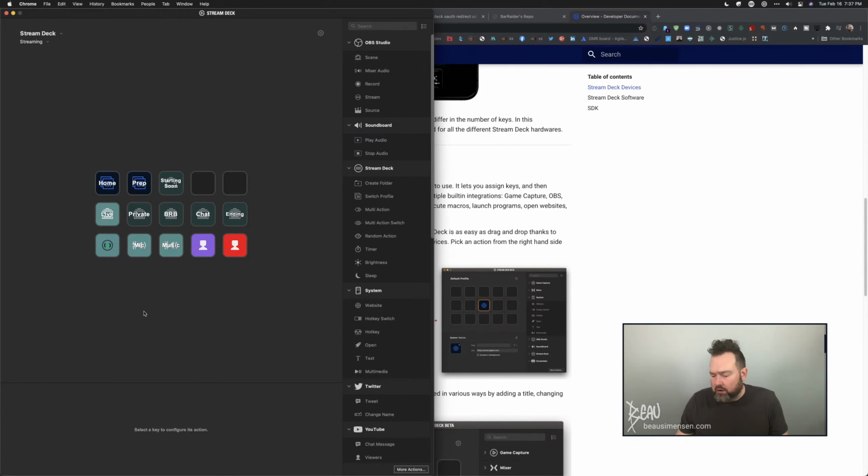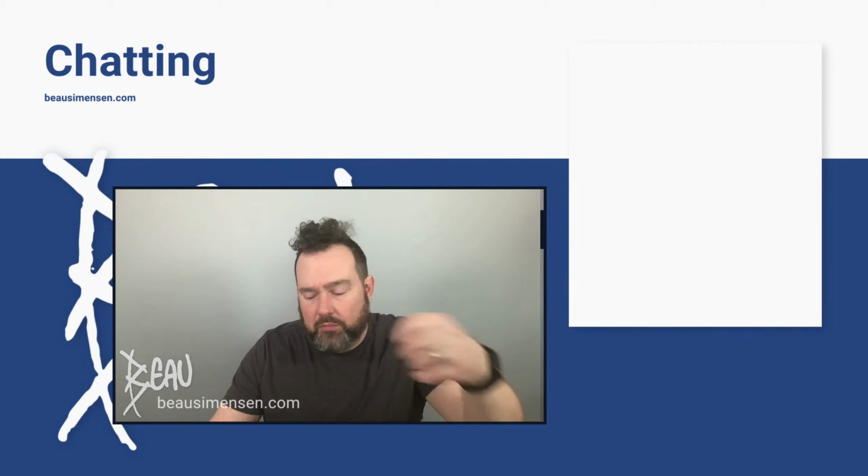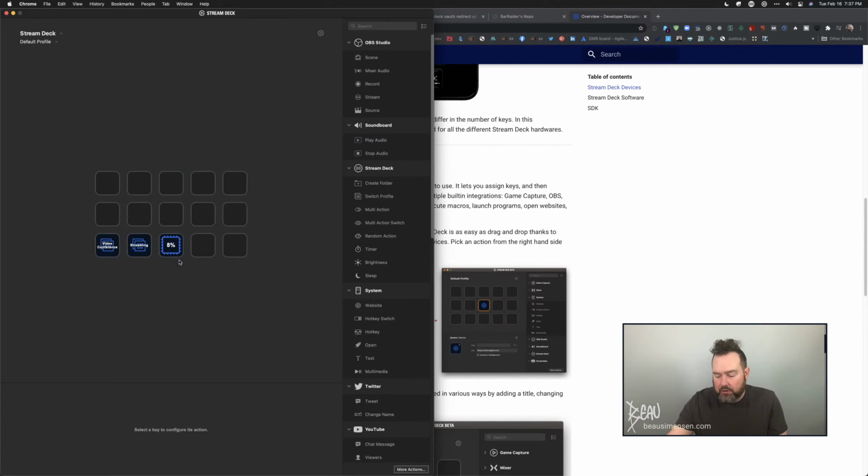So when I look down at my Stream Deck, these are the things that are available. So if I click to, say, chat, you can see that not only does it switch on the Stream Deck software itself, but it actually also switched the OBS scene as well. So I'm going to go back to live. So you can do a lot of really cool stuff with it. If we look around at some of my other options, if I pop into video conferencing, that actually triggers a bunch of stuff. So I'm not going to do that.